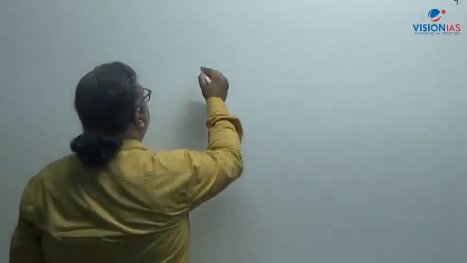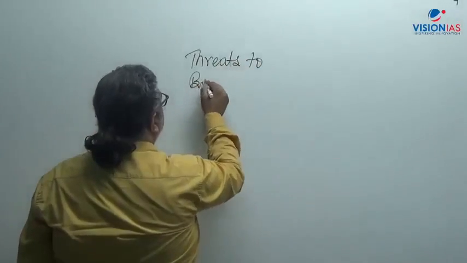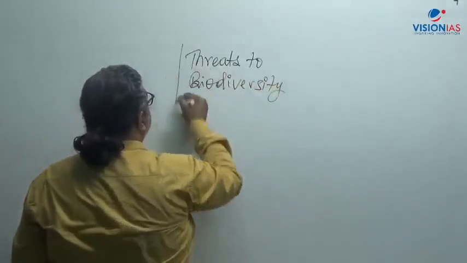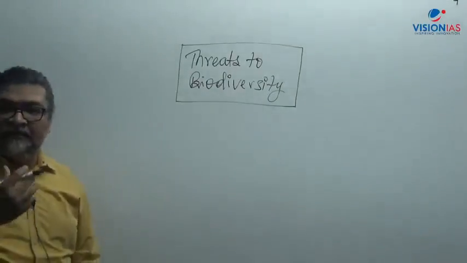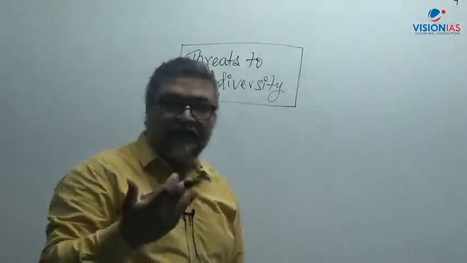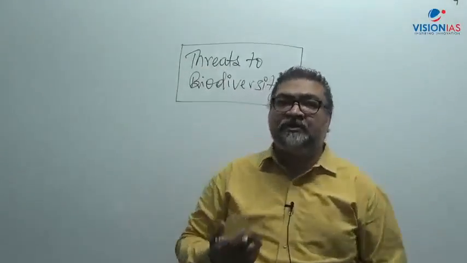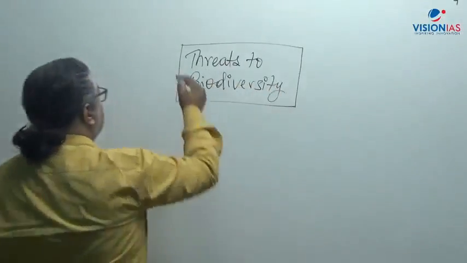Our first part of discussion is that we have already covered biodiversity values and the importance of biodiversity. Now we'll come to the threats to biodiversity. Again I am making a flow chart which you have to copy. From a flowchart point of view, I'll write all the important threats here. When you talk about loss of biodiversity, causes are both natural and man-made or anthropogenic. Both causes are there, but let's understand from a human perspective.